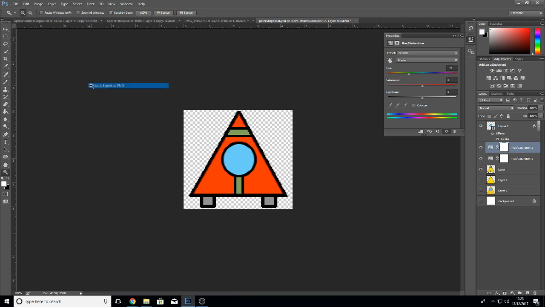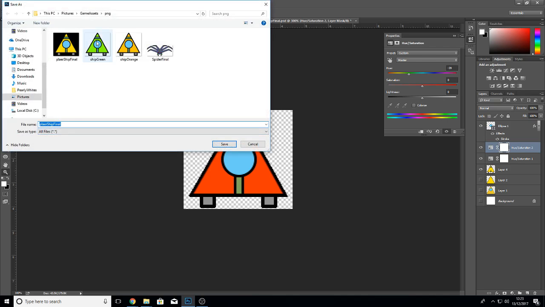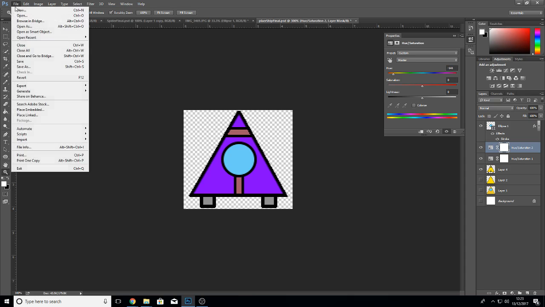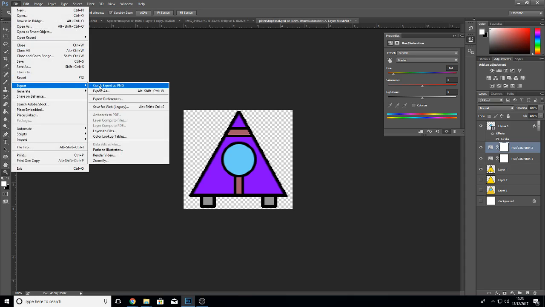Export. Ship red. Ooh, pink. Ship purple. There we go. Export.